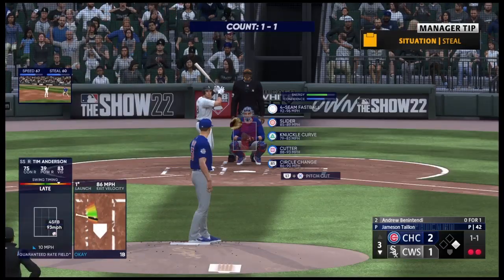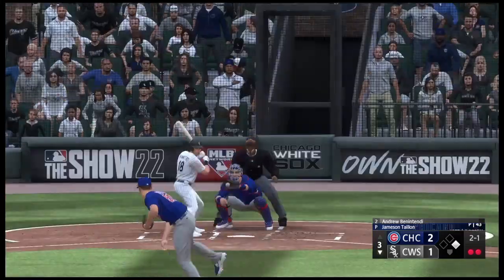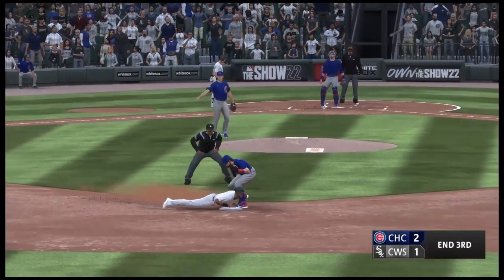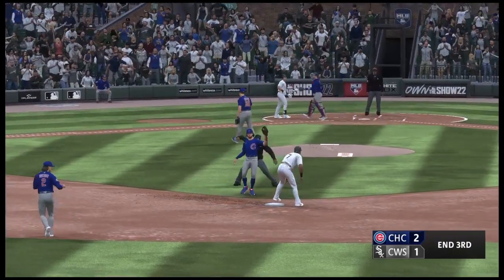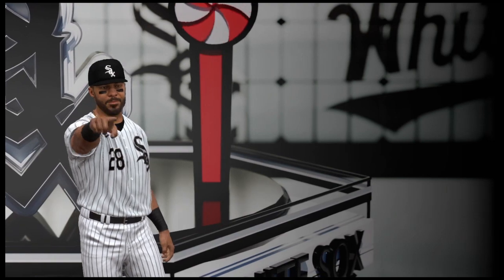Now, Andrew Benintendi. 0 for 1. He grounded out to first his last time. Here's the pitch. Runner going. There's a ball. Throw to second. Out! And that'll end the inning. But not before they answer back with a solo home run. And it's now a 2-1 ball game.